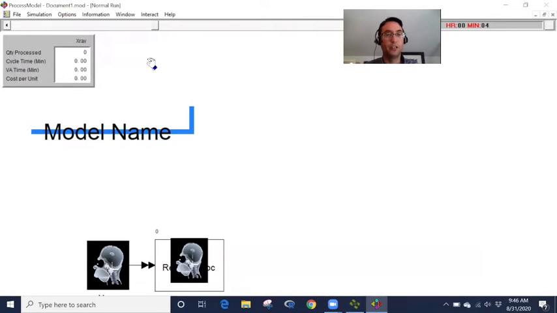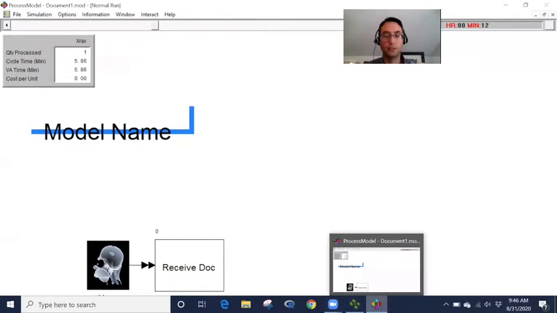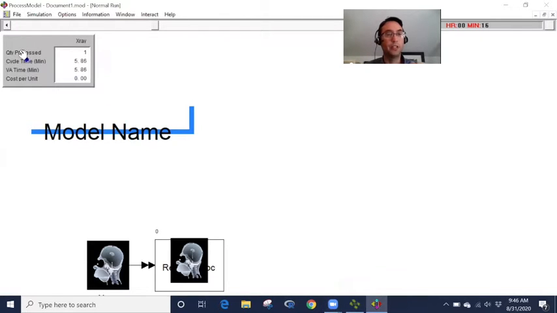Here it is. So this one is showing you the quantity being processed. This is the cycle time, how long it's going to take, the value added time, the cost, if there's any cost. But this is showing that the X-ray is, you can go down there. You have the time here on the top right corner. So we're in 38 minutes, 40 minutes from the process.